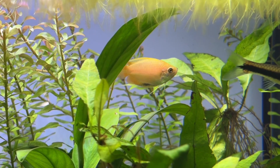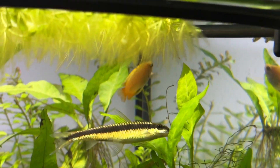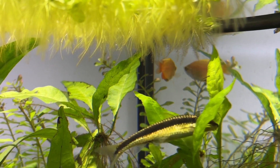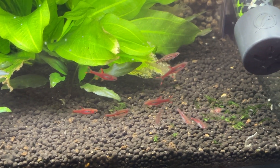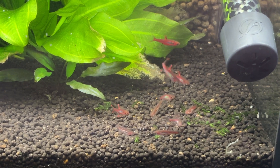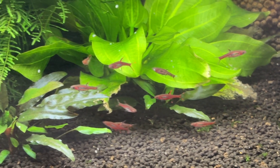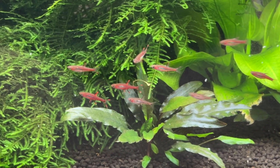Live plants will also consume the nitrate that ends up being processed from your nitrite, as well as some excess minerals, helping to reduce nitrate levels and TDS passively and potentially reducing the number of water changes required. My personal favorite way to cycle a brand new aquarium is to put a ton of live plants in there — definitely some stem plants and some floating plants — use an ammonia solution to dose it, and then just wait a couple of weeks. In my experience it's worked very well for multiple tanks.